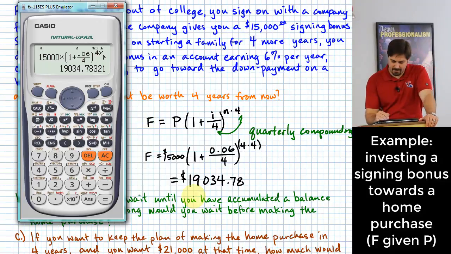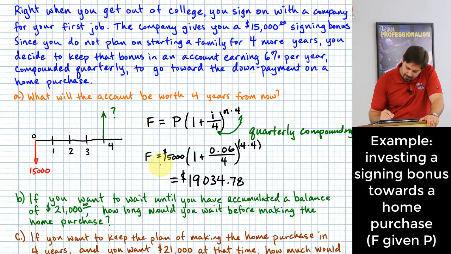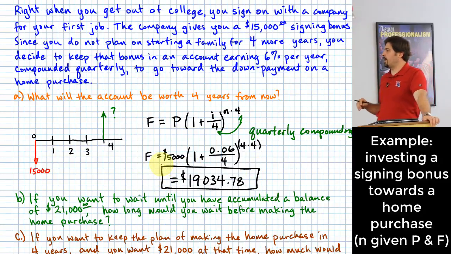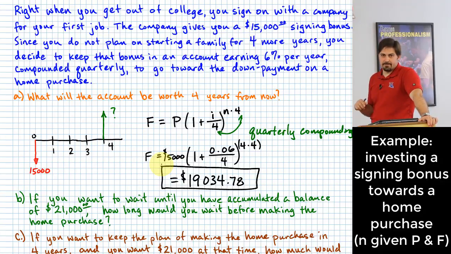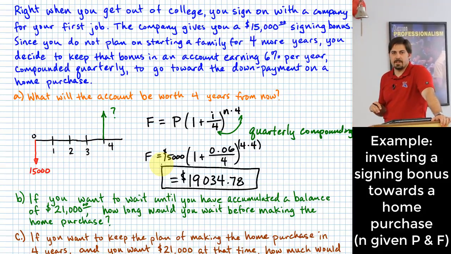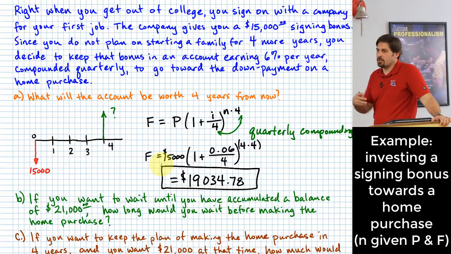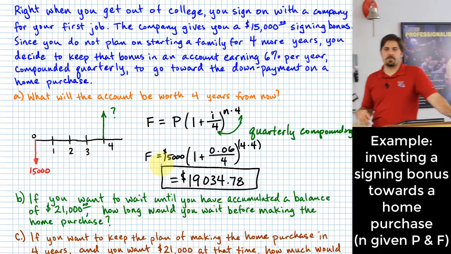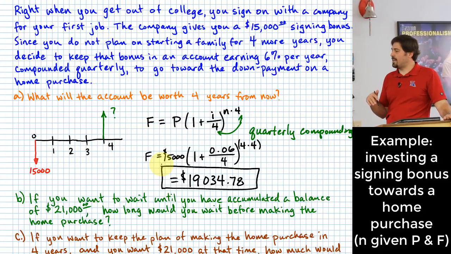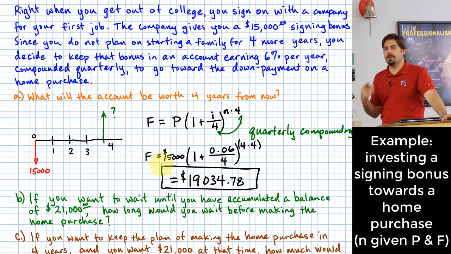Okay, not bad. So we've done our little cash flow diagram there, and from there we've come up with how much we might have to work with. Now let's say you're not satisfied with that. Let's say you say, that is not as much money as I was hoping to have for my down payment. Maybe that doesn't cover the entire amount of down payment that you would need to put down so that you can avoid something like private mortgage insurance. That's something you don't necessarily have to deal with today, but that's a big question that you will probably have come up whenever you get ready to buy a house.